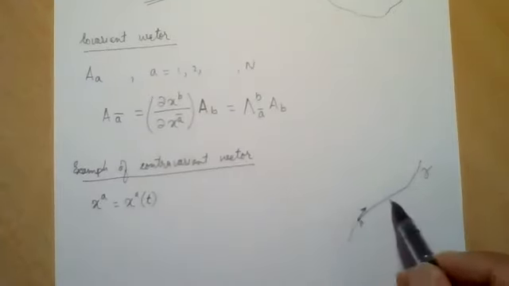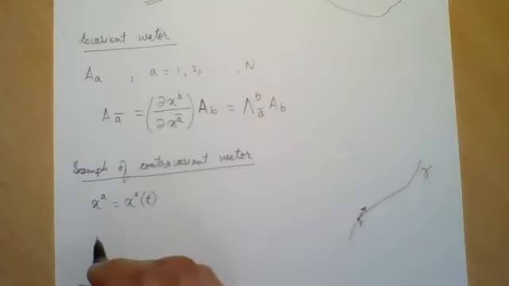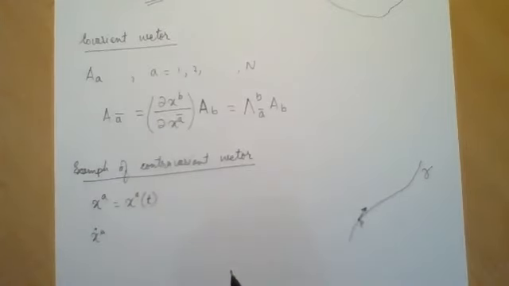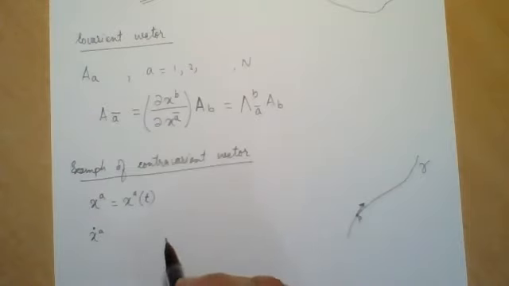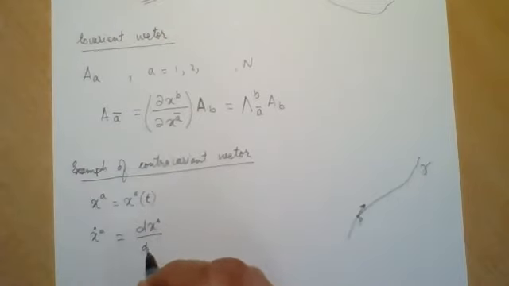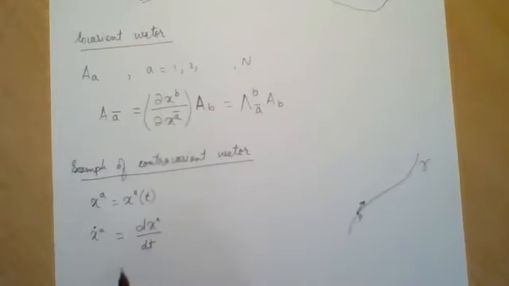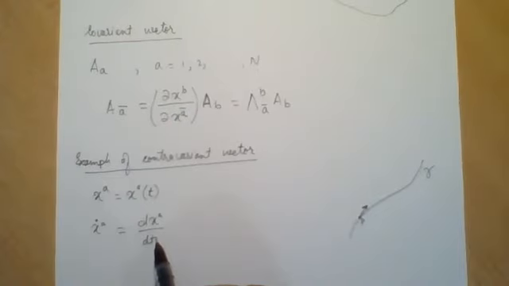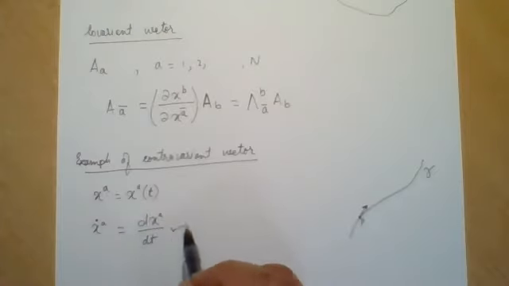At its point of the curve gamma, the derivative, which is given by x a dot, that means dx a by dt. So at its point of the curve gamma, the derivatives, that is x a dot, these are the components of a vector. This x a dot, that is dx a by dt, these are the components of a contravariant vector.